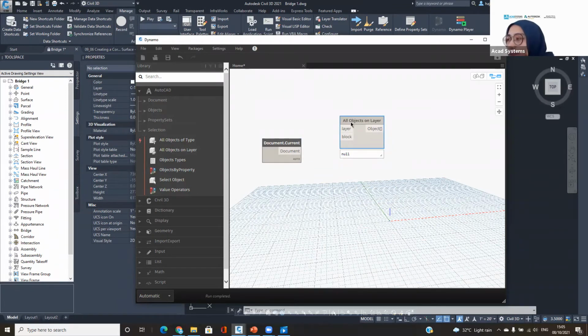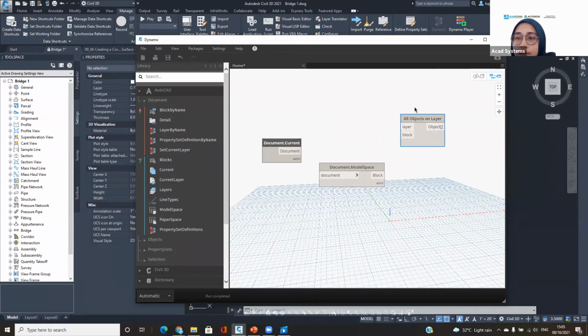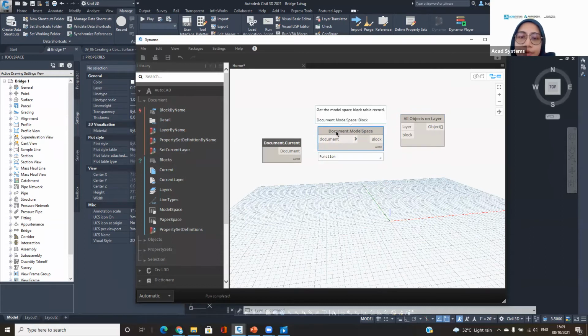Another one here, I'm going to select also on document just now, but now I have to have the model space. So this means that over here I'm going to select for objects on layer, and this is for document model space, meaning your working space will be your current document. So we're going to connect them here to here. When we connect them, whenever we play here, we will play on the current open document.